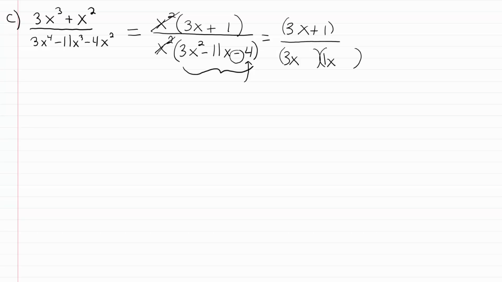So what are the factors of 4? Well, we have 1 and 4, and then we have 2 and 2. Now normally I would try the closer pair first, the 2 and the 2, but since I know the purpose of this problem is to reduce the fraction by canceling common terms, I look over here and I see this 3x here, and I notice on top we have a 3x plus 1. That might make me want to try 3x plus 1 here so that I would have a common term, right?